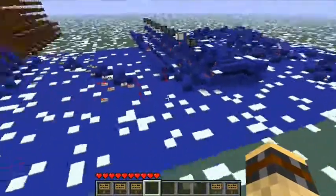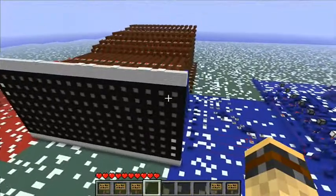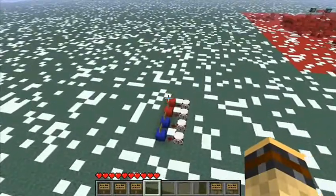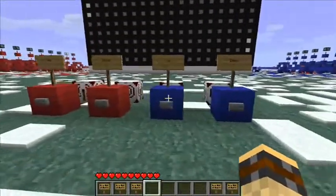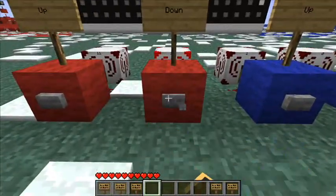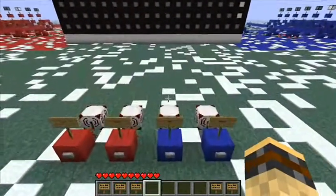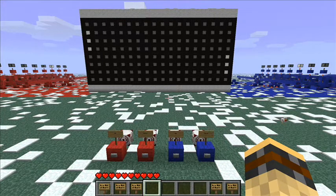Now I've cloned this entire part over there to make the second player, and added another strip to the screen — one for each paddle. You can see it over here. And using wireless redstone, I've connected a control panel over here. So if I click up on the blue paddle it will go up, down on the red one it will go down. In the finished product I won't be using wireless redstone because I want to use as little mods as possible, but for testing it works.